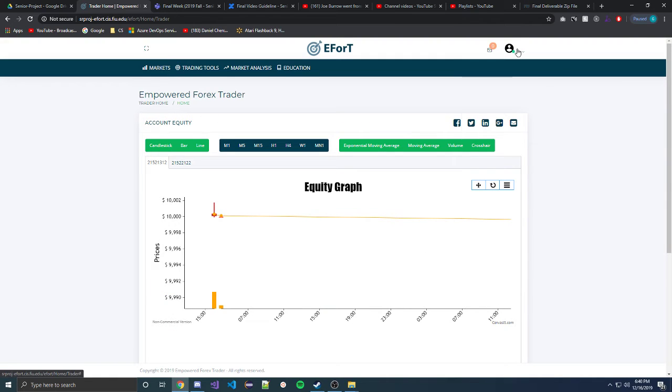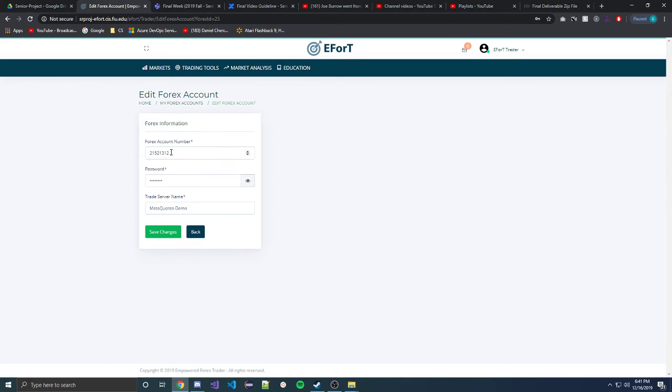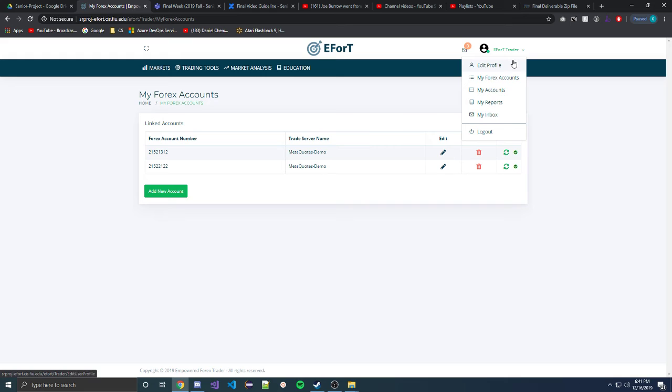But other than that, we can look at the Forex accounts here. This is how you would add the UI to actually add accounts. If you would start the whole page, you wouldn't have any accounts, and there would be a link called link Forex accounts, a button there, and this would link here, and you would put in the information here. So if I would go to edit, this is what information you'd have to put for your actual Forex account on MetaTrader. You'd have to put the account number, the password to that account, and the server that's hosting that account.